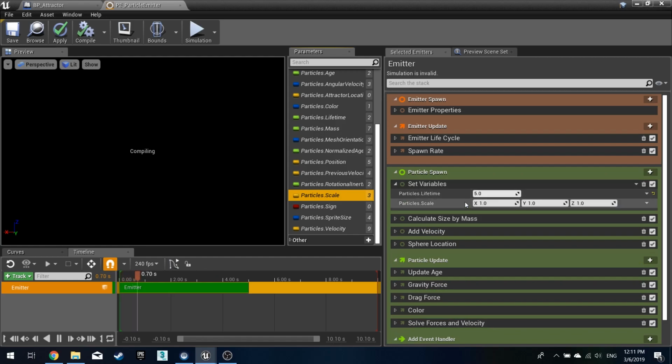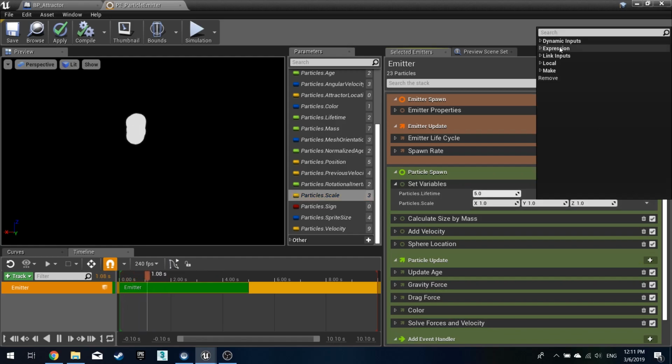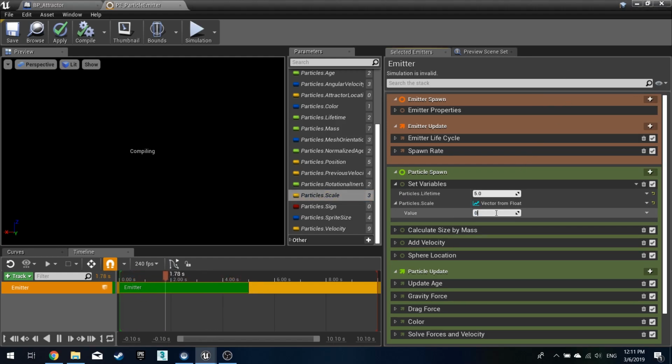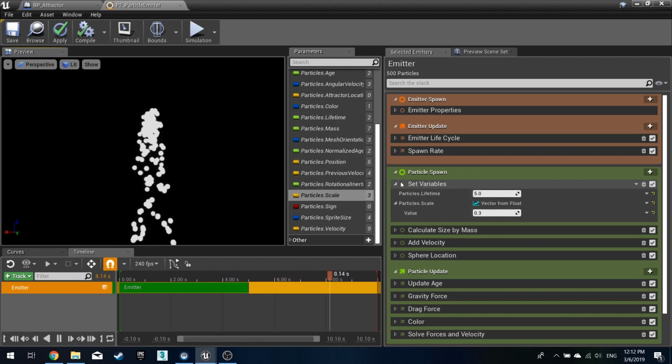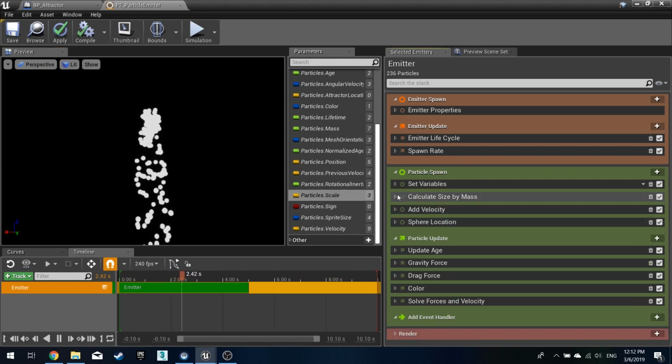Next up, I want my scale. Personally, I like it when they are nice and uniform. So I'll be making a vector from a float and inputting 0.3 into this. This works nicely for me. I mean, it's the size I like. And that's the set variables tab.